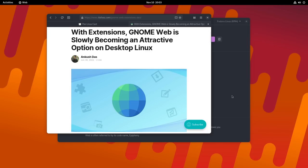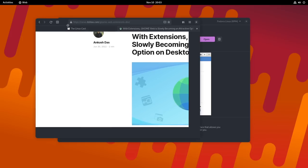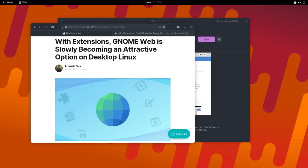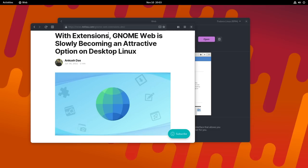So this right here is GNOME Web. Right here in front of you, we can make it full screen so you can see it, but we can move this around. And out of the box, the look and feel of it is actually pretty good. It's very, very minimal. It has a bar along the top. If you close one of the tabs here, the tabs actually go away, which is very nice, and it just leaves you with a single bar along the top. So if you're into minimalism when it comes to your browser chrome, this is very nice. It looks very, very nice.